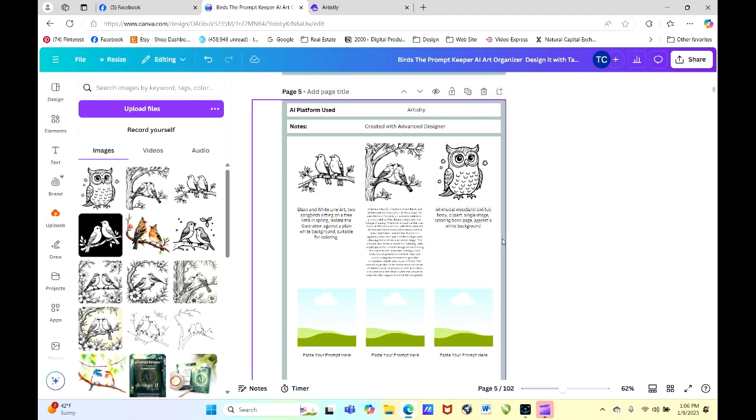And I honestly, I'm not that familiar with Midjourney and stuff like that, so I'm not sure if Midjourney has that capability. Perhaps it does, but talk to me in the comments with your thoughts on this, and if you think this is a cool new thing that you can use, or if you've been using it the whole time and I'm just now catching on, that's okay too, because I know there's some other people like me that probably haven't done it. But I hope that you've enjoyed this little workshop on prompting to get coloring book images.